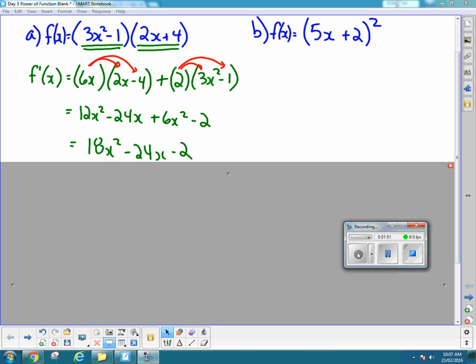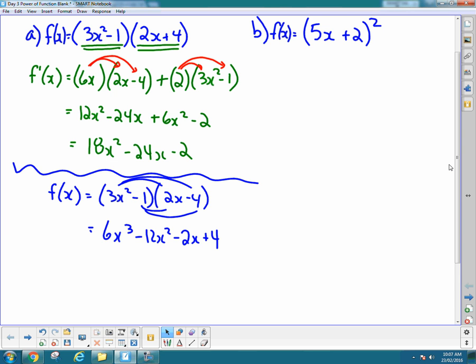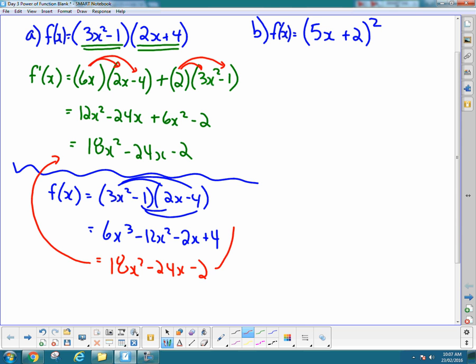So that's the derivative, but we could confirm that this in fact does work by actually doing the rainbow first. If you notice, if I did the rainbow first, we'd get this 6x cubed minus 12x squared minus 2x, and then take the derivative of this, and we would get that it's 18x squared minus 24x minus 2, which is the same answer. In some instances, it'll make sense to rainbow first. In others, it'll make sense to just use the product rule. We'll use the product rule more often because we need to get comfortable using it, but it is good to know that both methods are working.